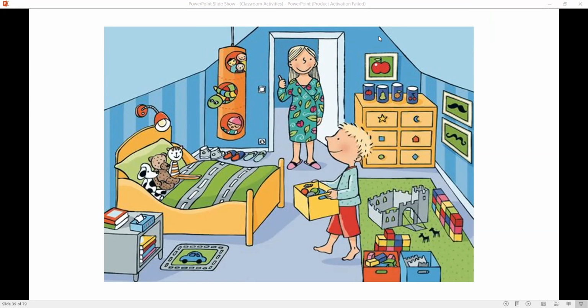Also, you can ask a question at a higher level if your students are in grade 2 or 3. Okay, what do you think the mother said to the boy? Or you can put them into groups. Okay, look at this picture. The mom came to the room and she said something to the boy. Imagine the dialogue, the conversation, and I want you to work together to write at least 4 lines, for example. They can work in groups, collaborating together, generating a lot of ideas and making a conversation. So I'm using what they see in a context of their own. It will be very nice, engaging. They are collaborating together and it allows them to be creative, right?